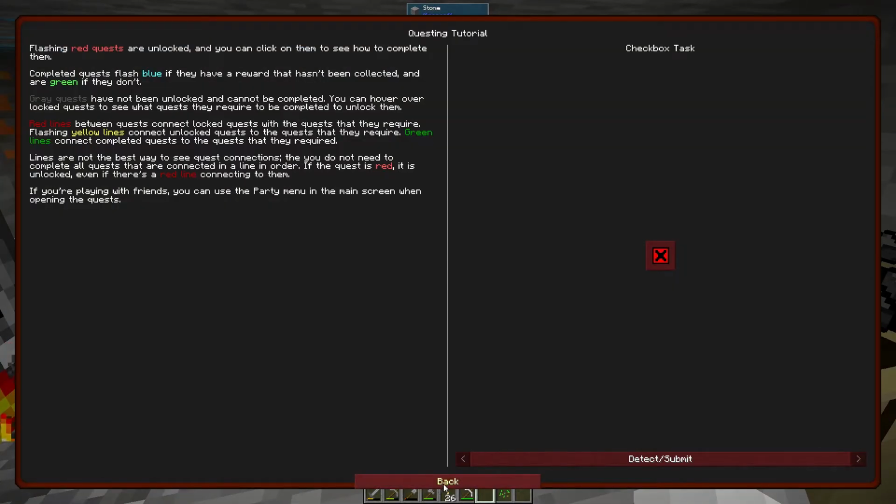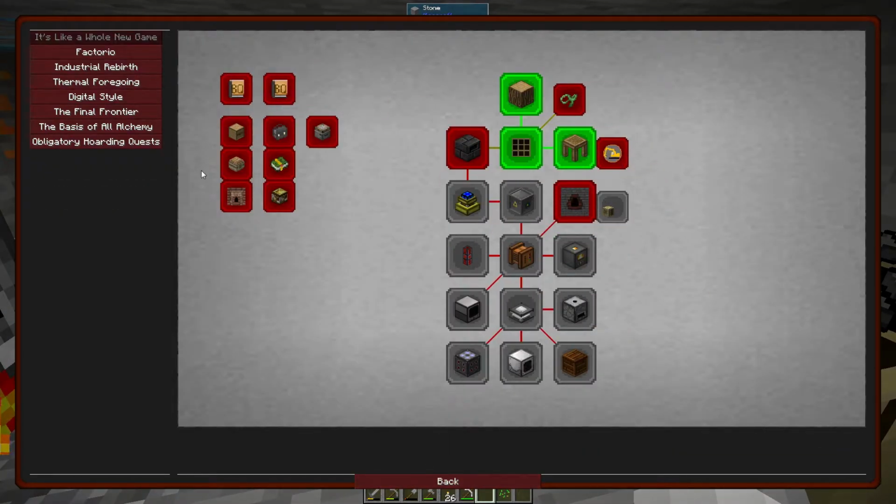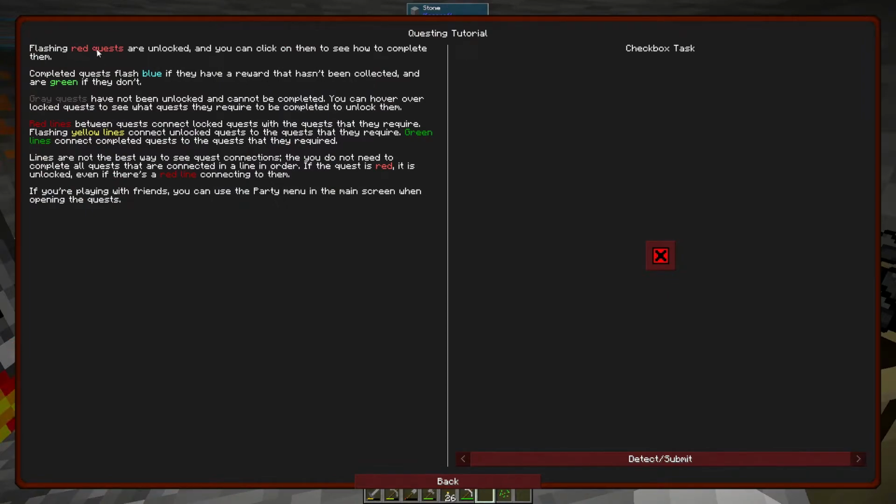But I noticed when I looked in here, I completely didn't recognize that this was open quests I could do. So yeah, there's a questing tutorial. Flashing red quests are unlocked and you can click on them to see how to complete them. Complete quests flash blue if they have a reward that hasn't been collected. Good to know. And green if they don't. Gray quests have not been unlocked. They cannot be completed. You can, however, hover over locked quests to see what quests they require to be completed to unlock them. Cool stuff.